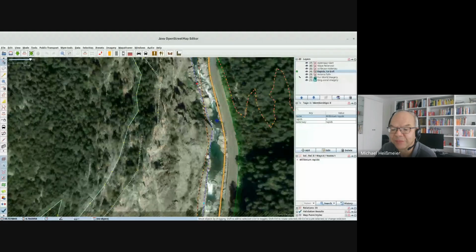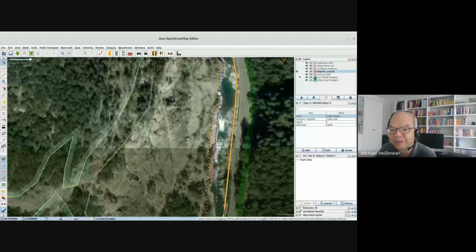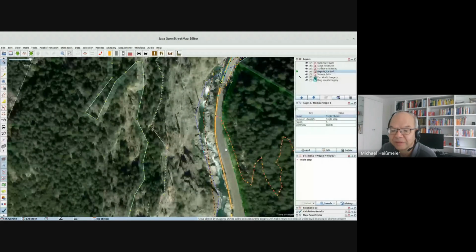That means there might be other rapids which consist of several distinguishable steps, so they can be combined like this. Again, these are features which should be easily visible on aerial imagery.